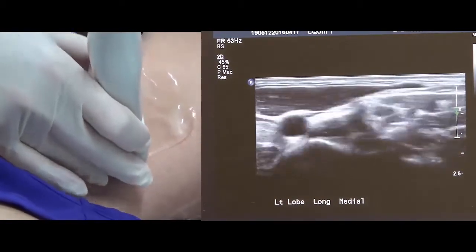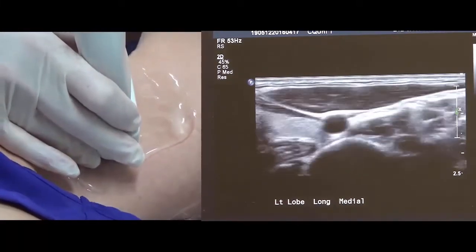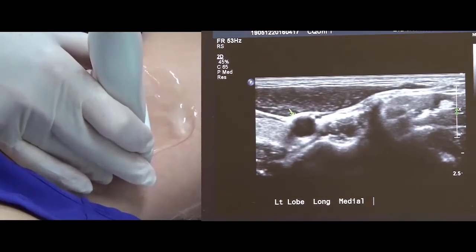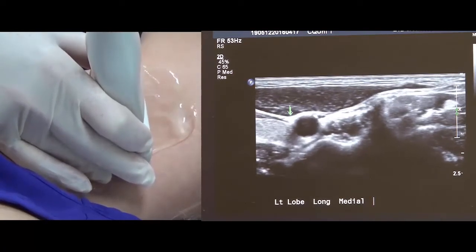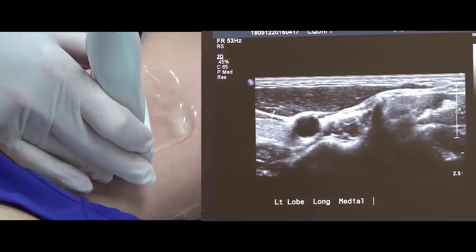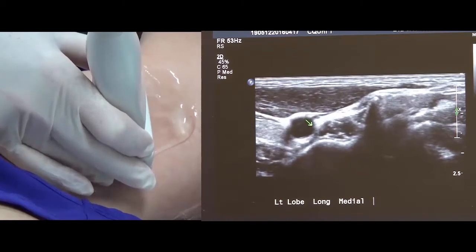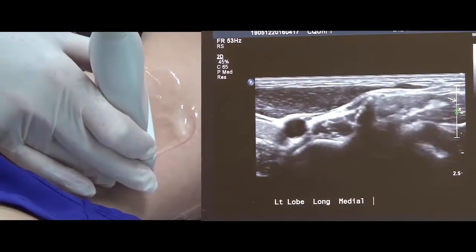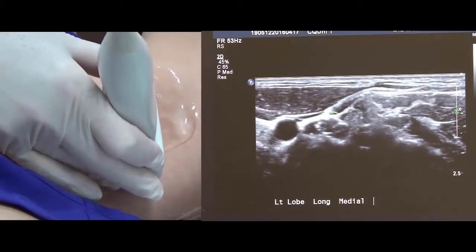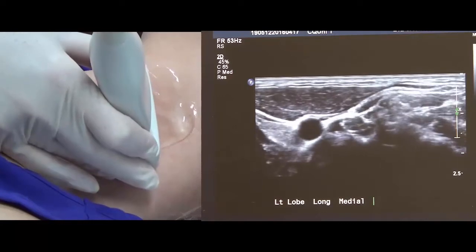Often I get asked, where are we looking for this? What you need to do is, if you're doing the left lobe, your CCA moves to the left-hand side of your screen. So just think left is left, right is right. So keep that CCA on the left of the screen. We've already interrogated this side, haven't we? So what we're looking at is anything that is lateral to the CCAs as far around posteriorly as we can possibly see. So keeping that on the screen, I'm at midline at the moment because you can see thyroid.